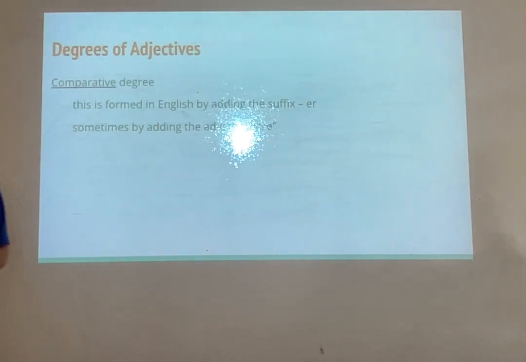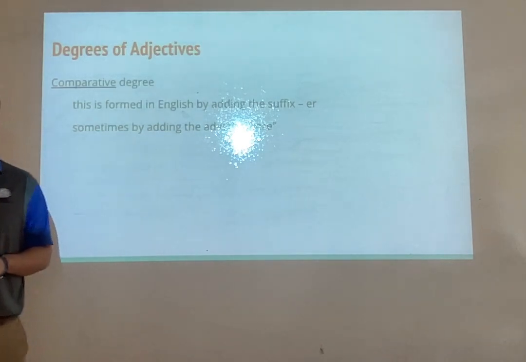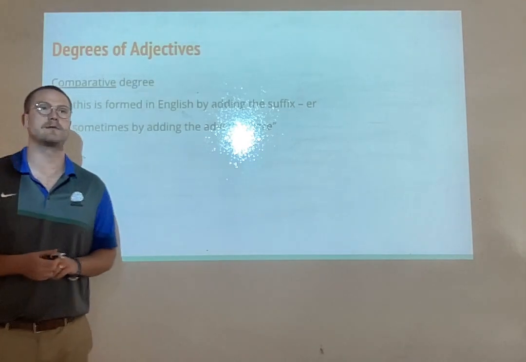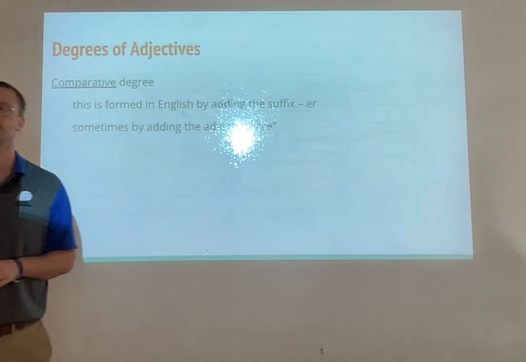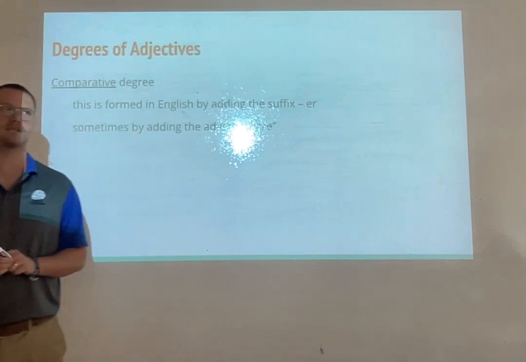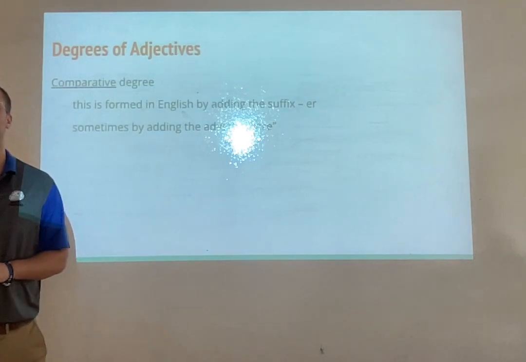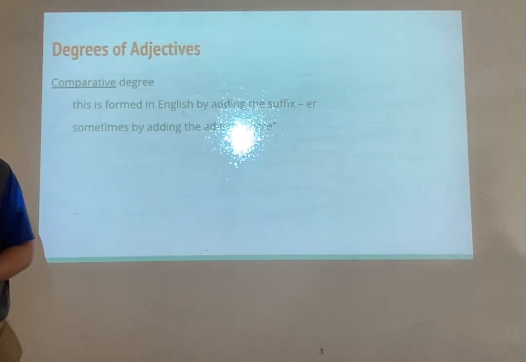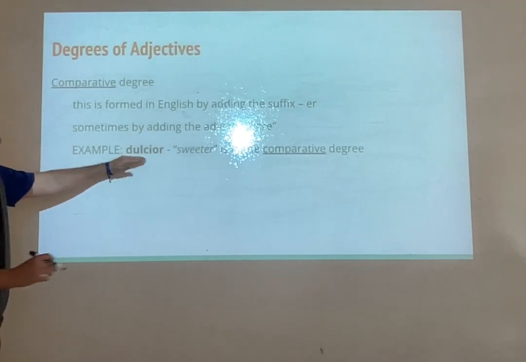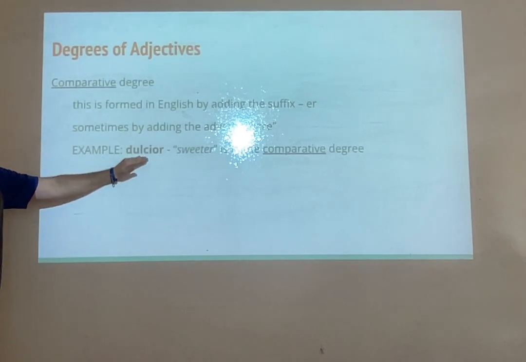So with an adjective like brave, you can say braver, but sometimes it sounds more correct to say more brave. But take, for example, the word that I just said, correct. That's an adjective. I can't say corrector. You guys see that? Some adjectives in English you can't just put er at the end of. You have to say more correct. So those are the two ways that we deal with comparatives in English. And then here's the example of that in Latin. You had dulcis, dulca, but now look, its stem has changed. Now it's dulcior.